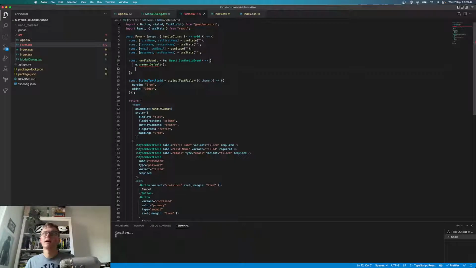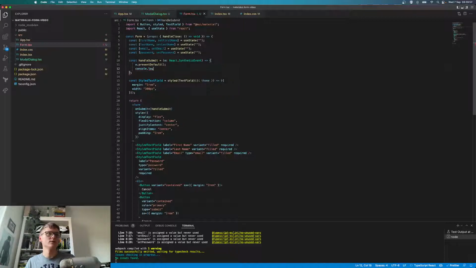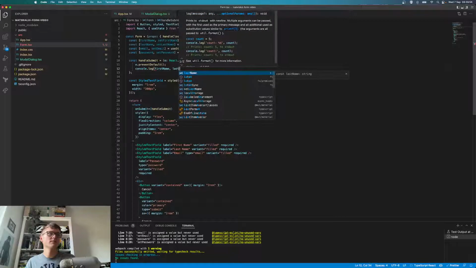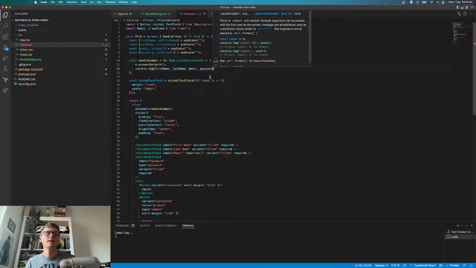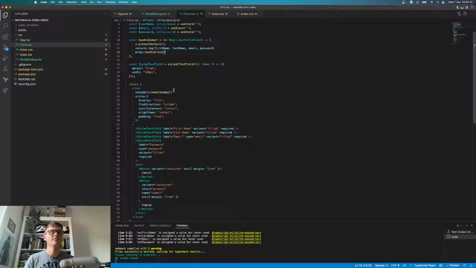And then we're going to just log those 4 things. So console.log first name, last name, email, and password. And then we will close the form as well. So that's our function which we pass down to the form.